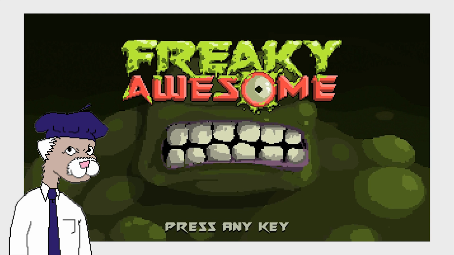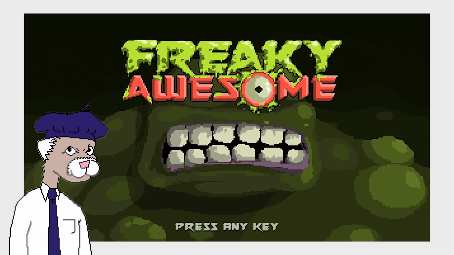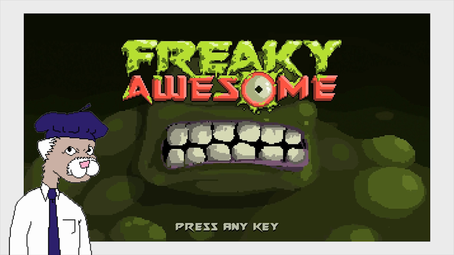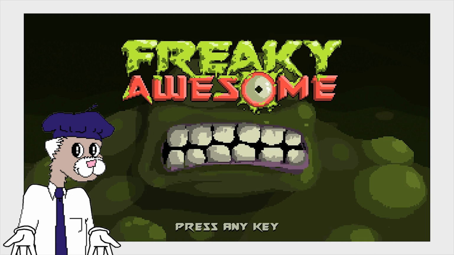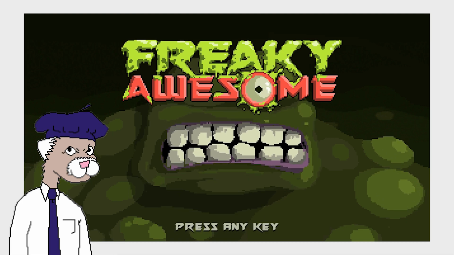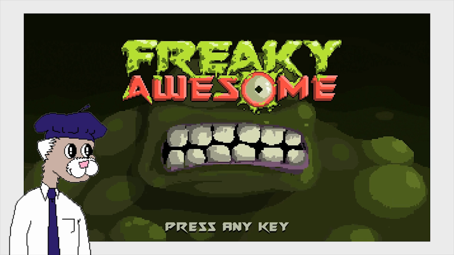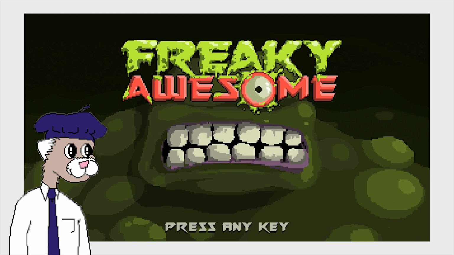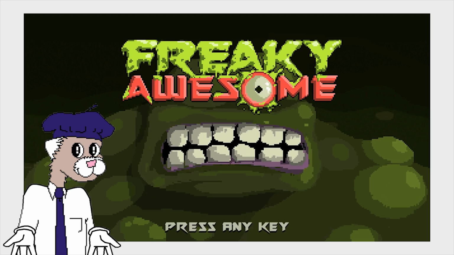Freaky Awesome is closely related to The Binding of Isaac. It's a type of game that is roguelite, has some permadeath, it's a dungeon crawler with randomized rooms, etc. The game sports a weird 8-bit style with basic combat and items. But where the game really shines and becomes unique is in the, well, let me show ya.